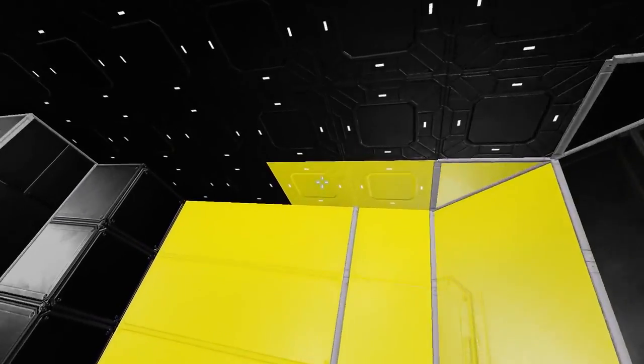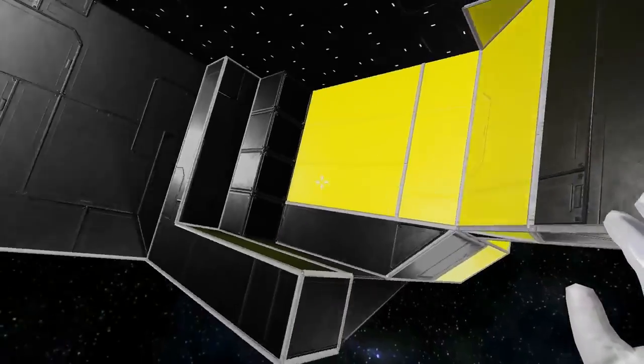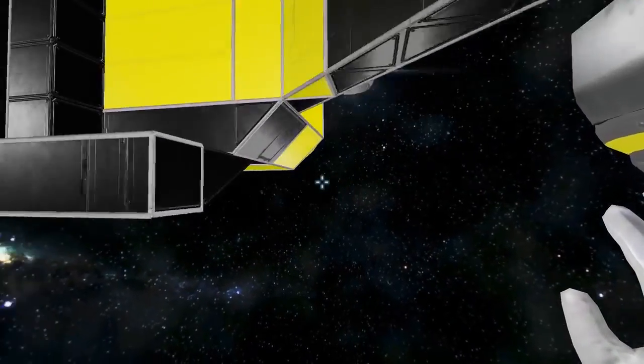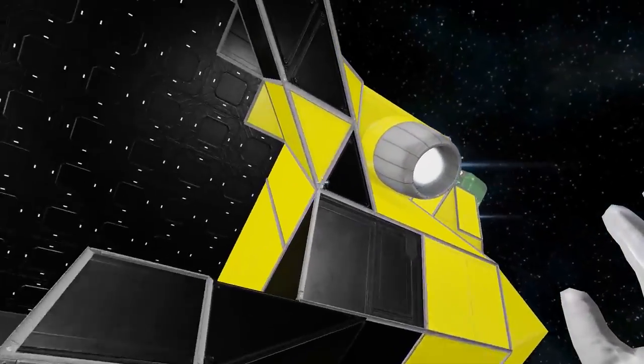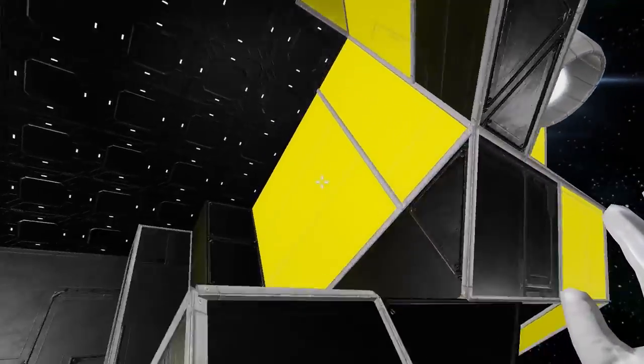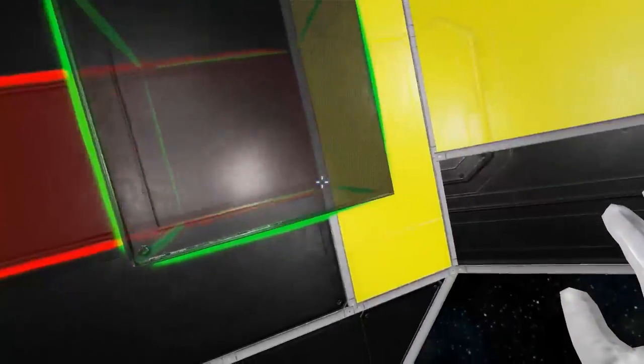The one problem with the shift clicking is sometimes it kind of bleeds through. So I need to go through and fine touch all that kind of stuff right there. Oh, look at you. You're bleeding through right there as well. Okay, so you know what? I don't think we need you to be yellow.